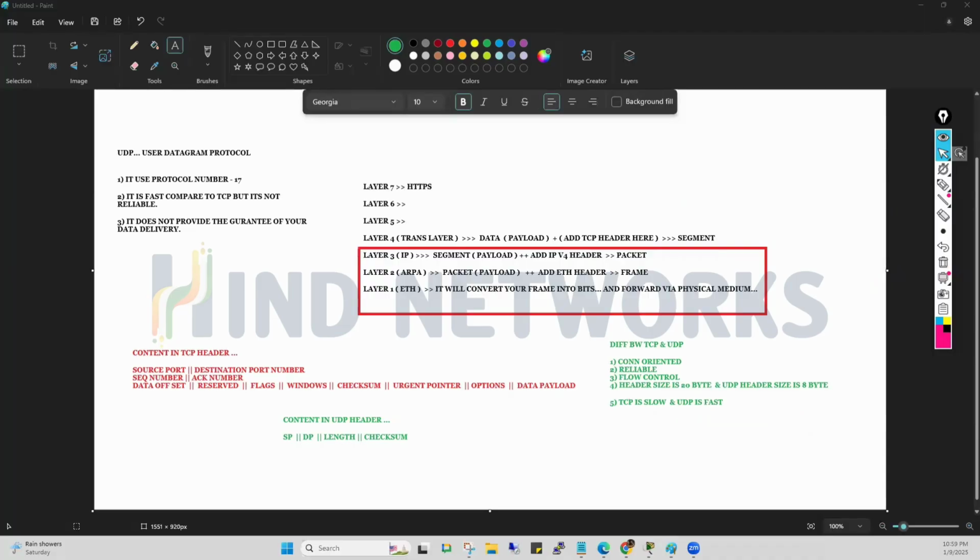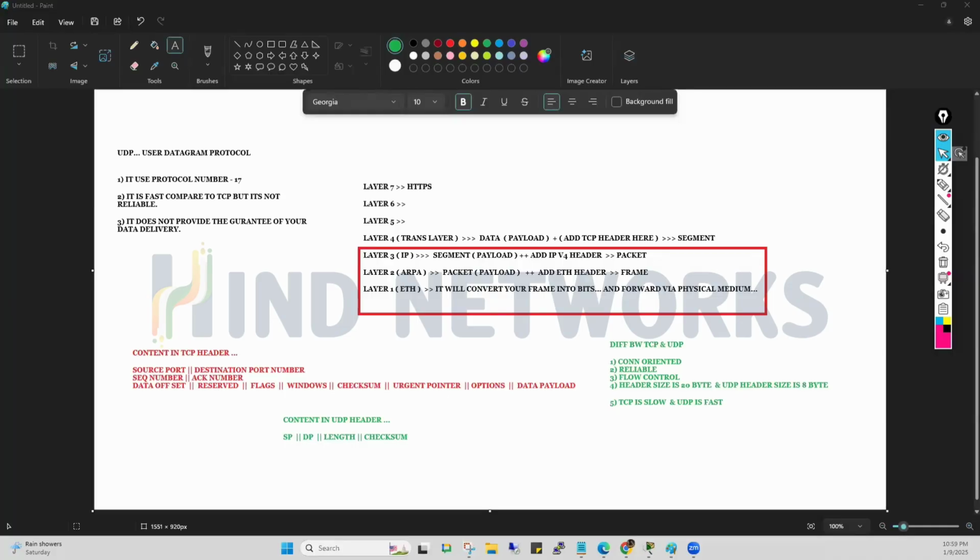Now, guys, there will be a data offset. What is the use of data offset? Data offset specifies the length of the TCP header. Generally in the packet, you will see the value 5. When you convert it into bytes, 5 means 20 bytes. I already told you. Now the next is reserved. Please remember, in the reserved field you will always get the value 0.